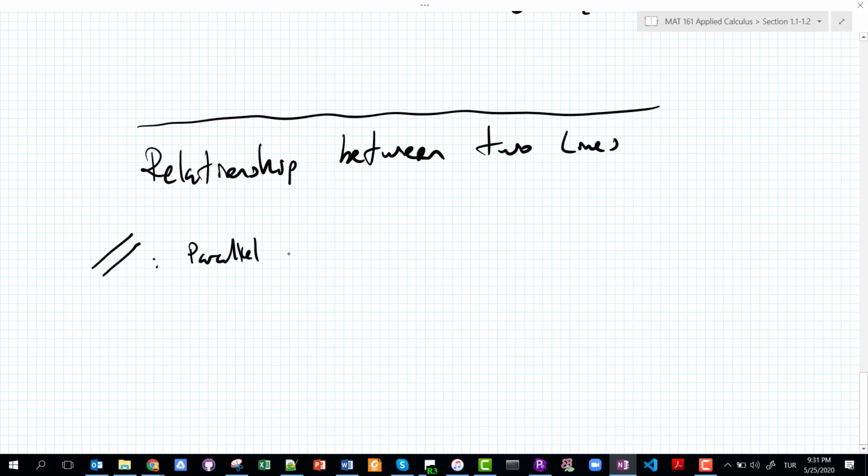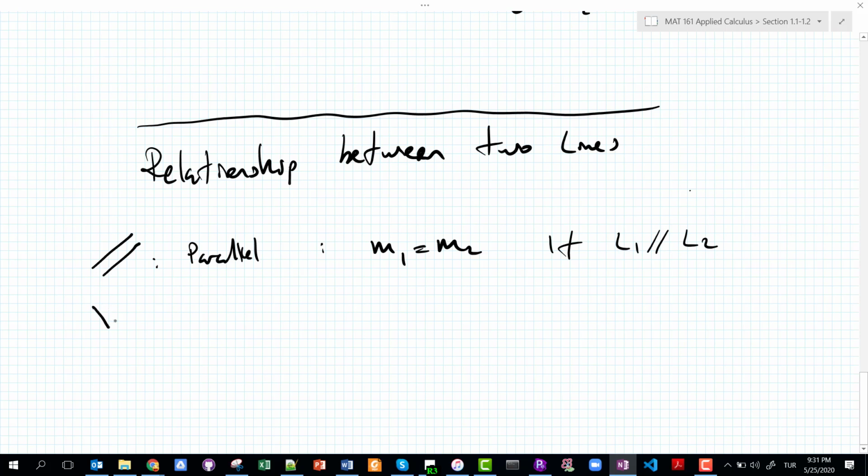To be parallel to each other, you should have this type of relationship among their slopes, guys. Their slopes should be equal to each other, as you observe from this picture, the small picture. They should have the same slope, the same steepness. If L1 is parallel to L2, okay? These are my lines.